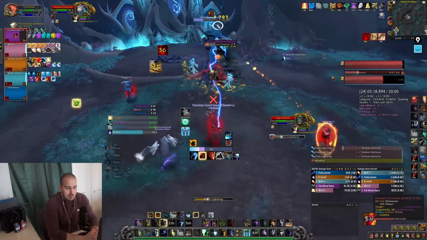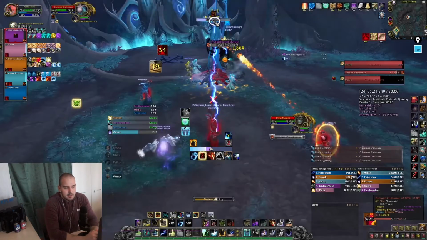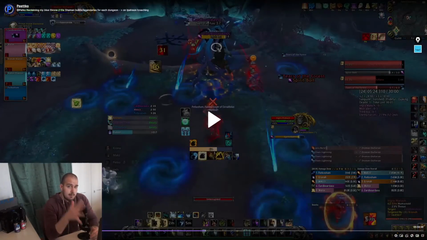On 2 targets, you're going to be spamming Chain Lightning, as you guys can see. Look at that. 2 targets, I spam Chain Lightning, and then as soon as it's ready, I press Earthshock or Earthquake. I do not refresh Flame Shocks on a target ever when I have my Storm Elemental out, when I fight 1, 2, or 3 mobs, ever. Even 4 mobs. I never refresh Flame Shock when I have Storm Elemental out.